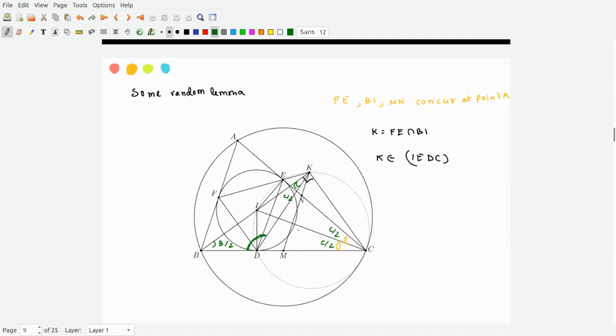This angle is like 90 plus angle IDK. So, can you find this angle BDK? It will be equal to angle BFK, I guess, because D is the reflection of F. Wow, that's actually smart, yeah. And you're done.